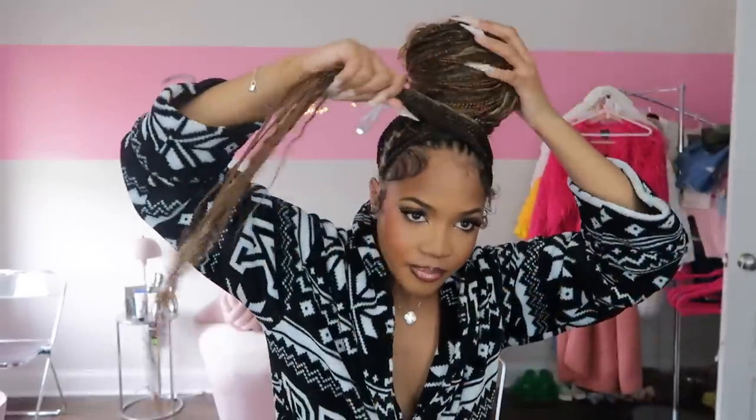Then I'm gonna take this section. Y'all see what I did there in the front? That's cute. And I'm gonna wrap this section. Now, I always been one for the braid styles. Now, if y'all remember, I got a very, very viral video on styles to do with box braids. Because I just be feeling real creative with the braid.